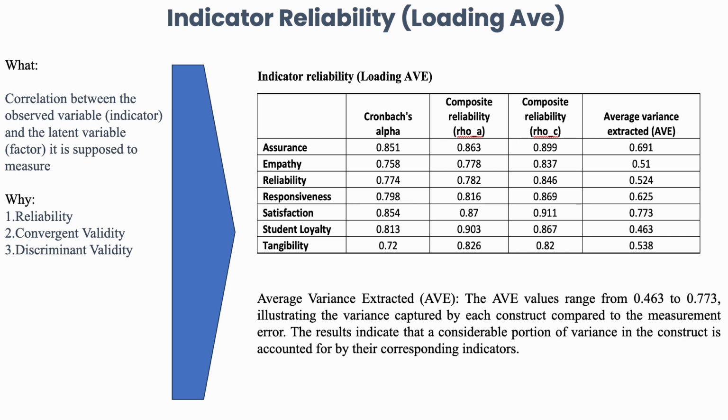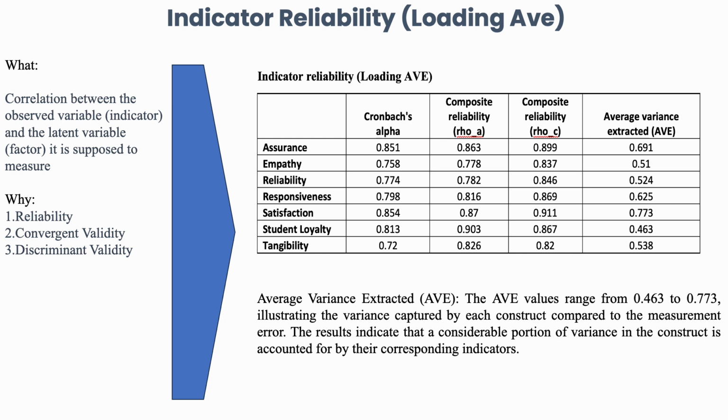Checking loadings and AVE can also contribute to understanding discriminant validity. If an item loads significantly higher on the factor it is supposed to measure than on the other factors, it suggests good discriminant validity. In summary, checking loading and the AVE is a crucial part of validating a measurement model in structural equation modeling and also multivariate analysis, and this is to ensure that the constructs are reliable and valid.